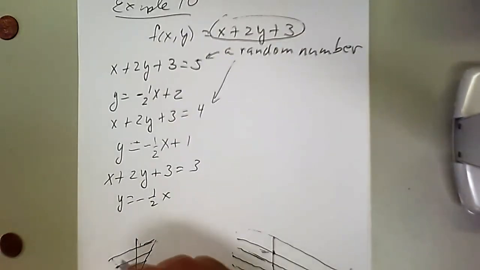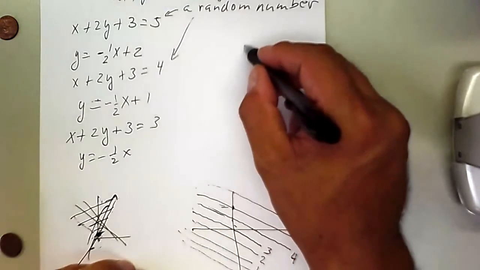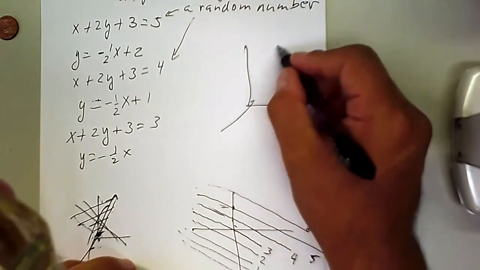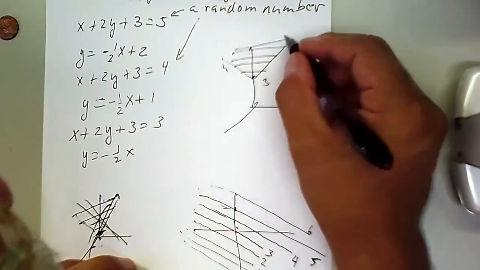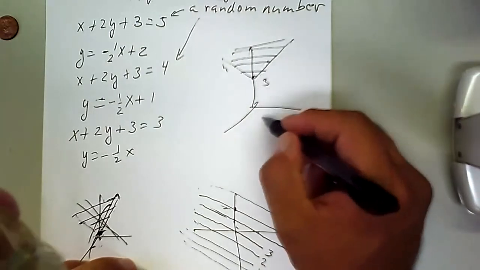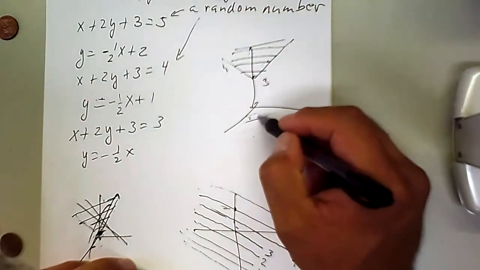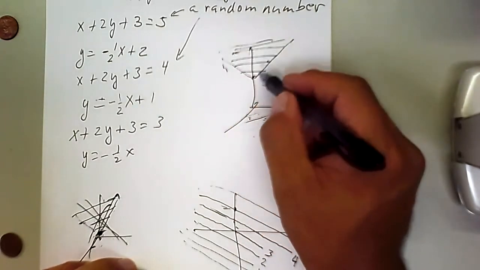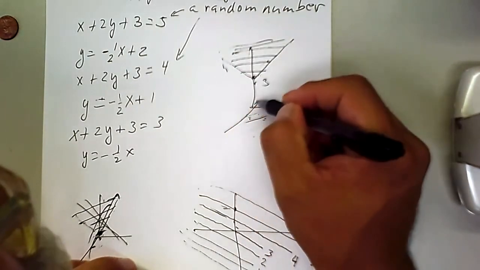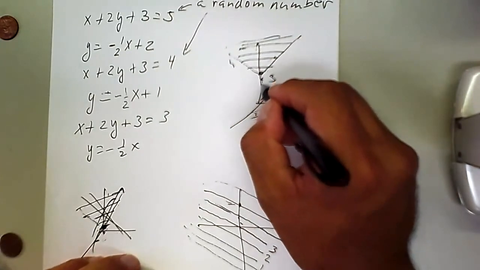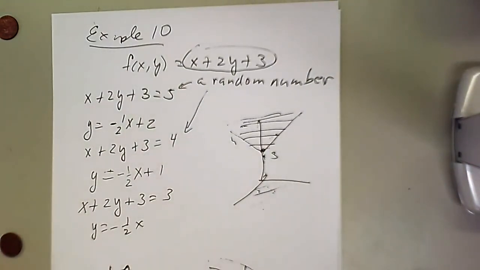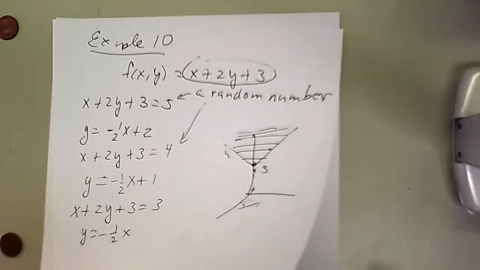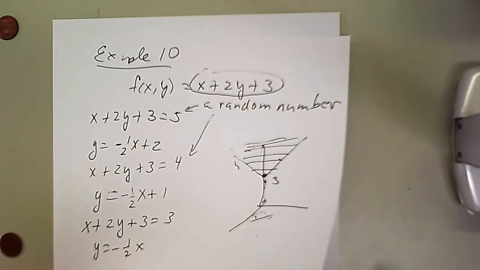Let me draw a newer picture. Scratch this, scratch that. A new picture, now that I have more information. So at level 3, yeah, there we go. At level 3, the plane is going this way, down this way. And those lines correspond to lines down here. But never mind those. This is the actual plane that is going on. And then at 3, we have this. And then if you want to go lower, then you have to go behind this z-axis to see it. Practice this. It takes a little bit of practice to develop an intuition about this kind of surfaces.